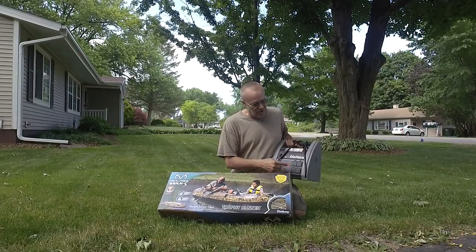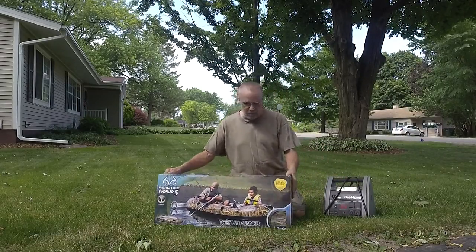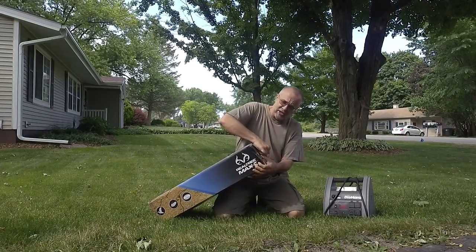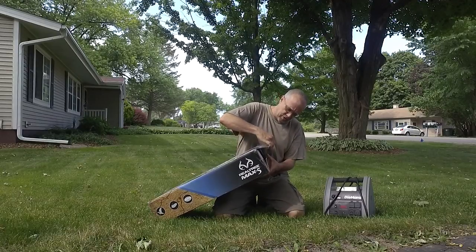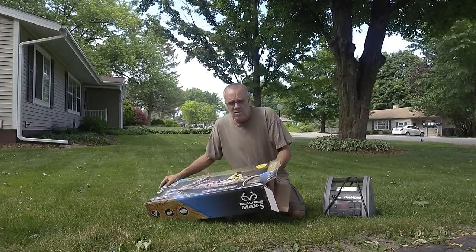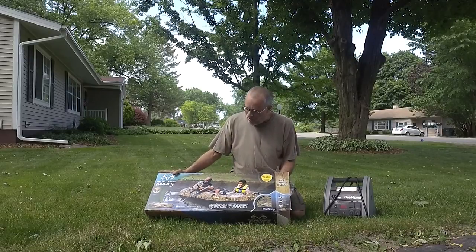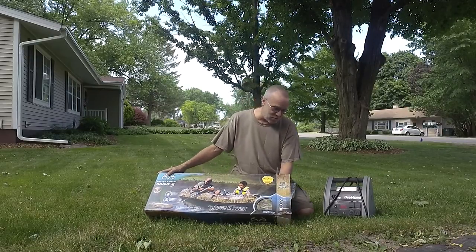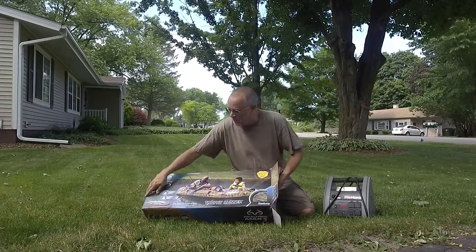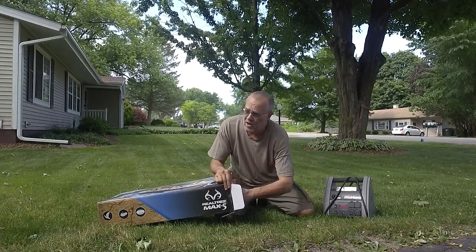This thing's great. I can run actual AC stuff off of this as well. But yeah, this was a good deal. I got it on Amazon. I like shopping Amazon. I always seem to find some good deals there. This is about $39. Rubber raft, two person, Realtree camo. Cool. Sneak out in the pond, you know, those ponds where nobody lets me fly or fish. Anyway, supposed to have a good set of oars. It had some good reviews on it, but $39, I couldn't pass it up, really.